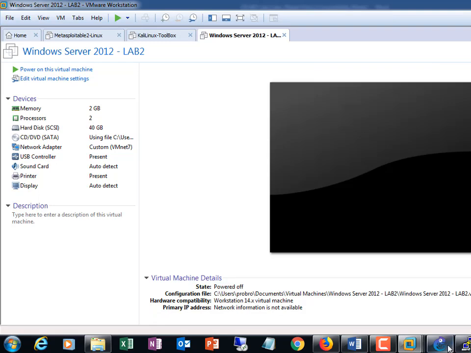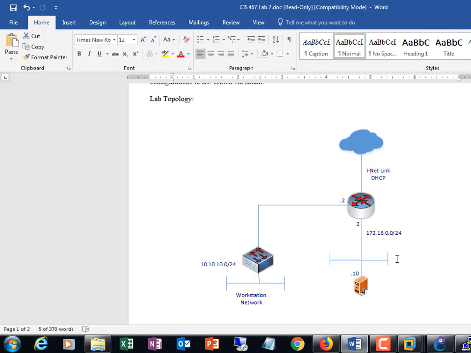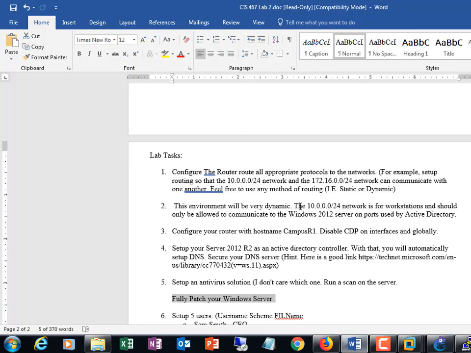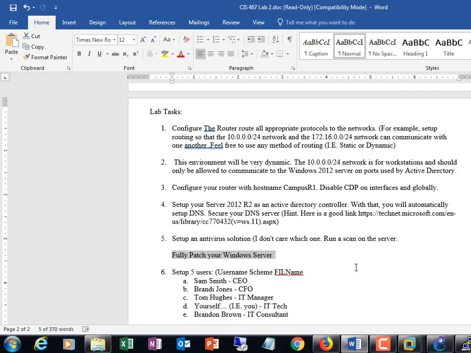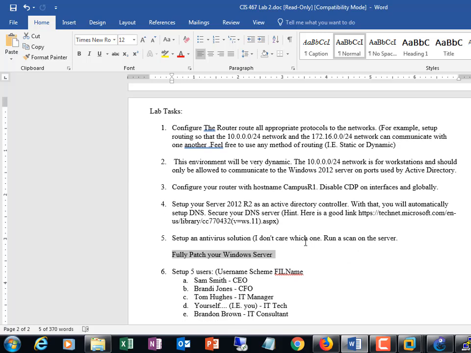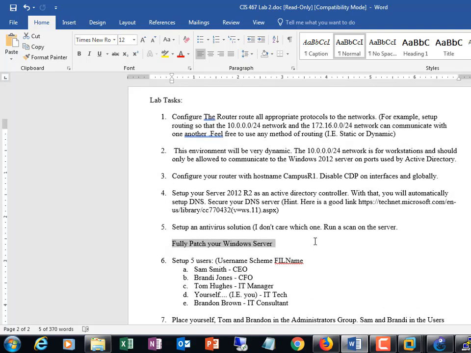Okay, so that's a lot of setup. This is where I'm going to kind of cut everything off here for the first video, because there's a lot of setup involved with just getting this lab together. This is why I give you guys 4 weeks to work on all this. So I will post this one up this week on YouTube. So it will give you kind of an example.